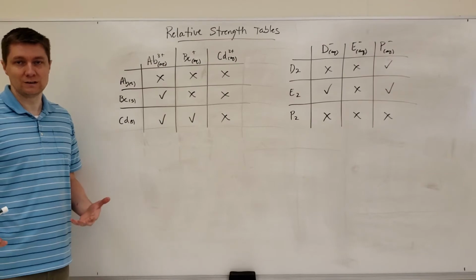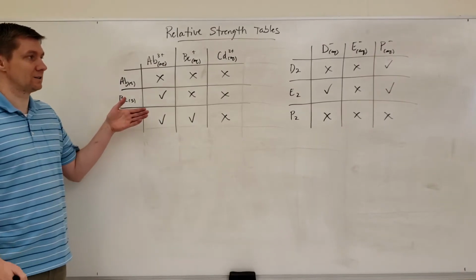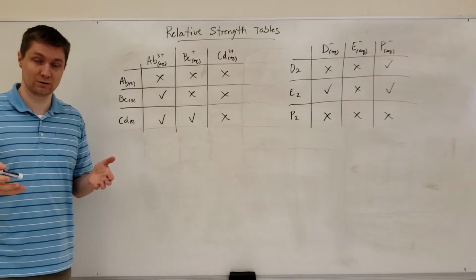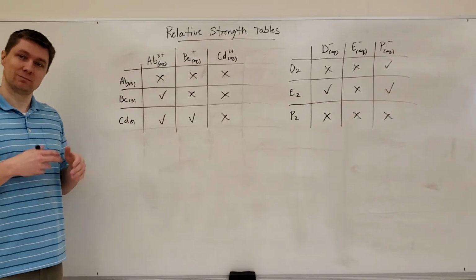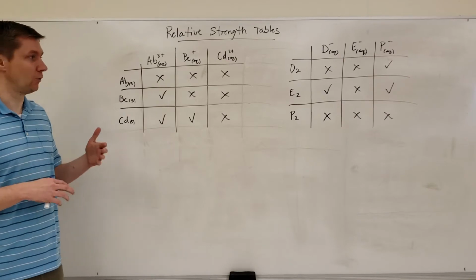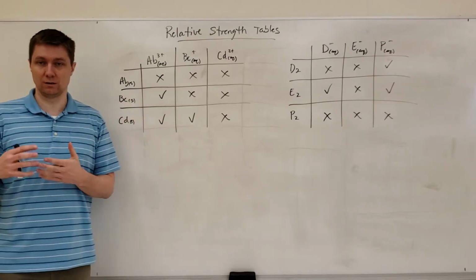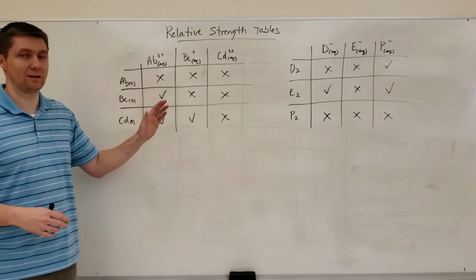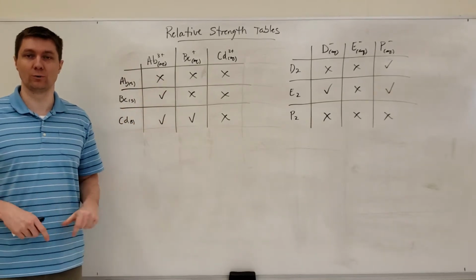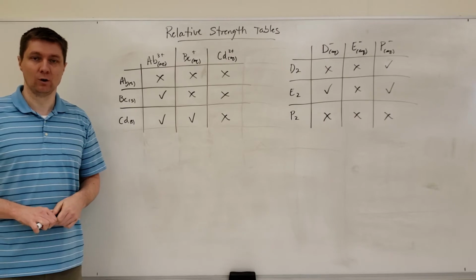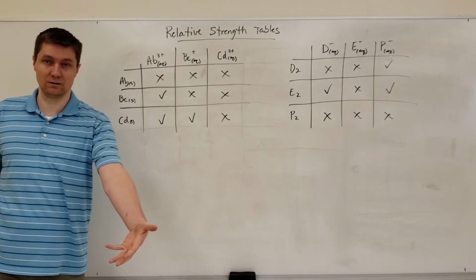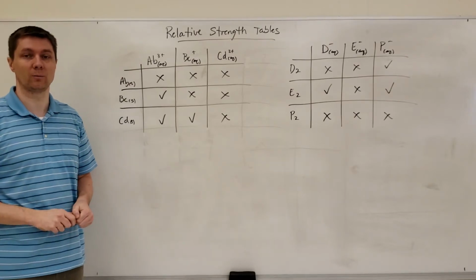So now what you can see sometimes is that instead of asking you to build these charts, sometimes questions will give you the charts. And so it's kind of working backwards, where before we made these charts using a reduction half reaction table. Sometimes what they'll do is they'll give you a chart and then ask you to build your own reduction half reaction table, where the oxidizing agents, the strongest ones, are found in the top left-hand corner, and the strongest reducing agents are found in the bottom right-hand corner.